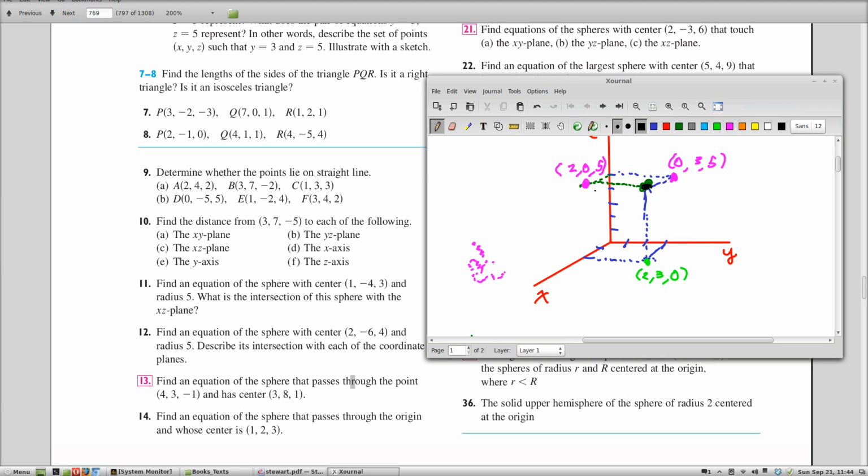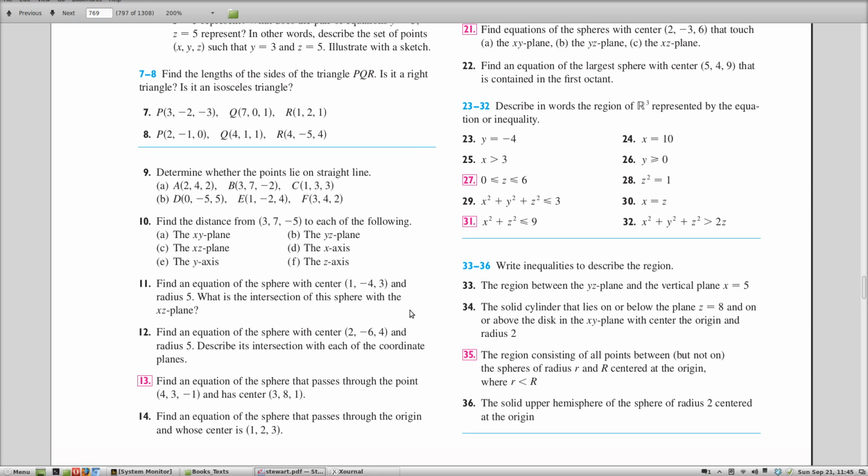If you want to find the distance from the point to these planes, you just need to find the lengths of these lines, and that's just a difference of vectors. Do you see? If this is going this way, then this is just that point minus that point. And so that gives you the vector whose magnitude is the same as the distance from the point to its projection onto, in this case, if it were really that point, the xz plane. And you could do the distance to the xy plane similarly. And I think that's enough about that.